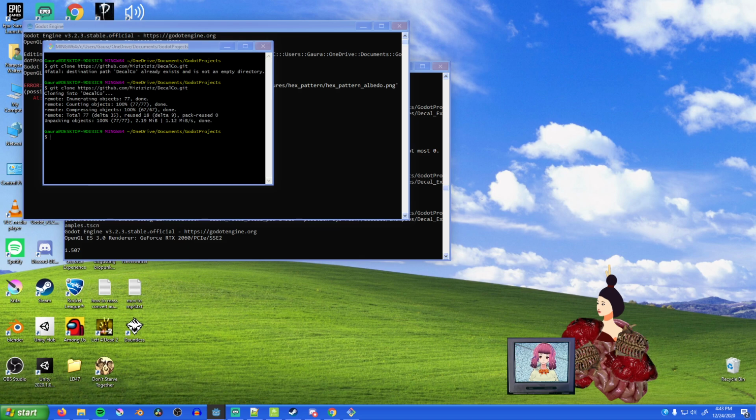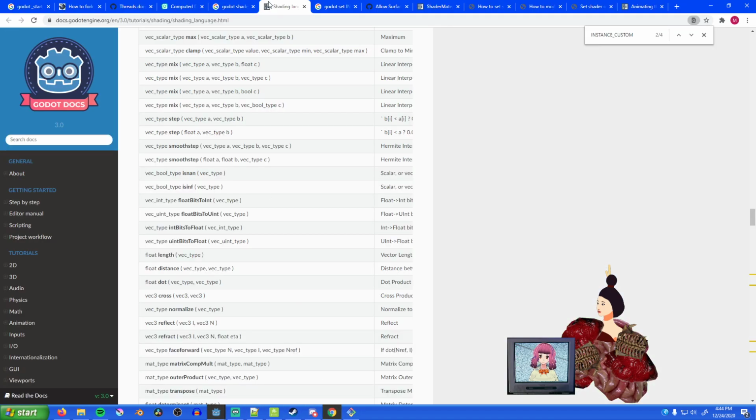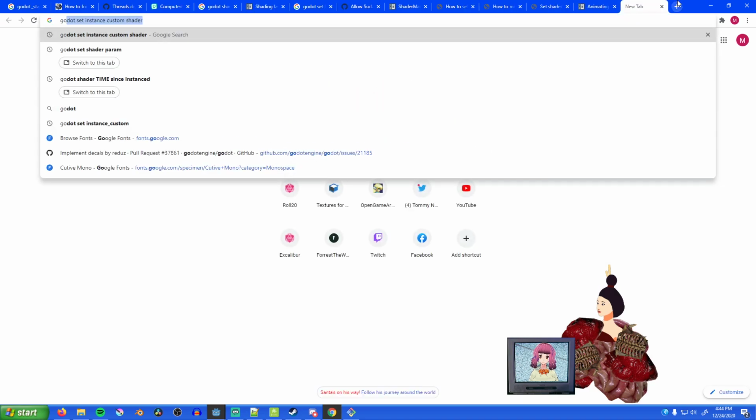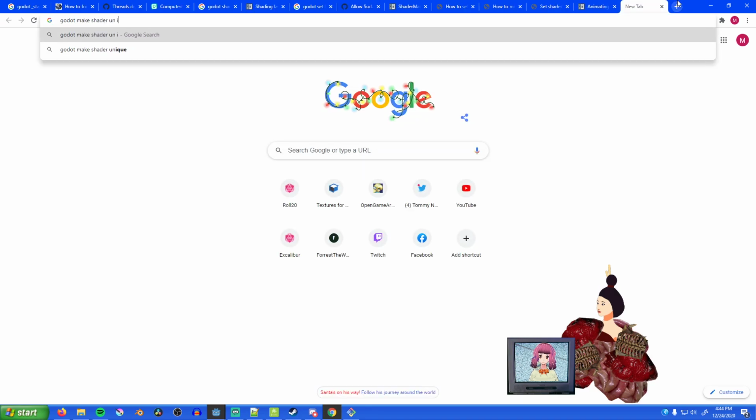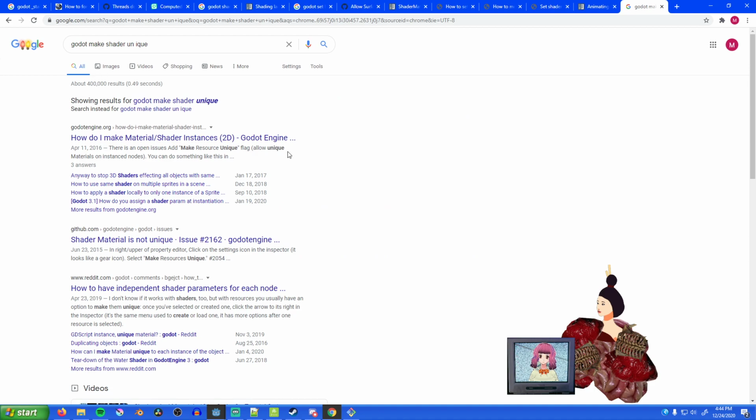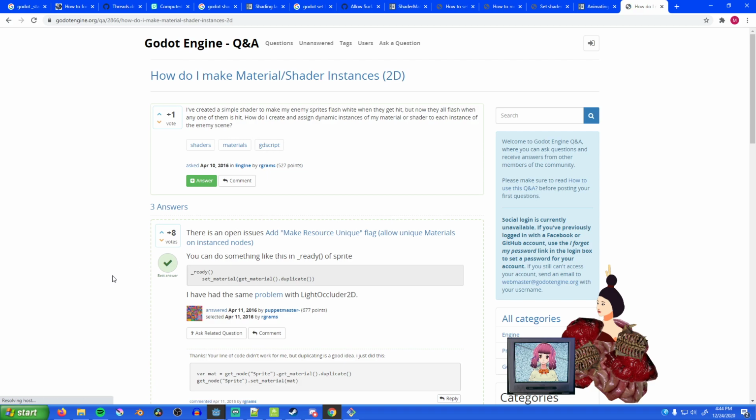Okay, decal shader dot make unique or something, right? I've done this before. Make it unique. Go make shader unique. Let's see. Ah.